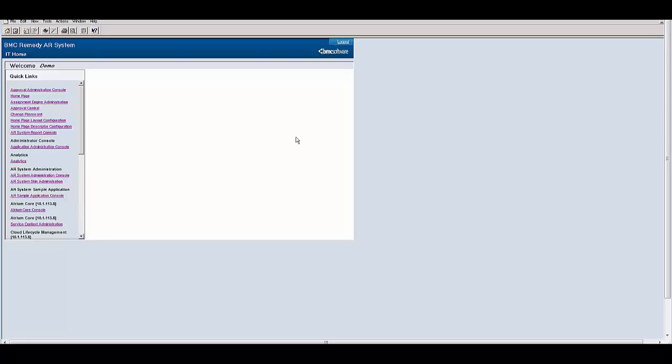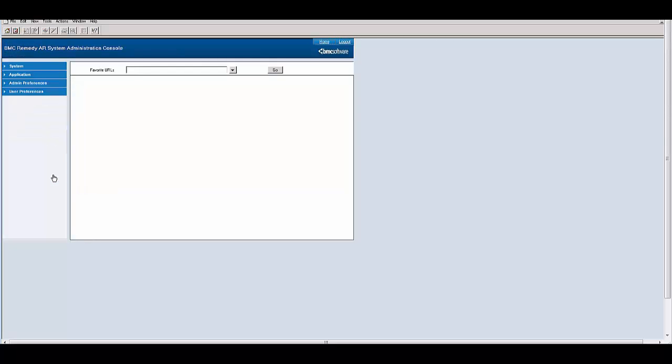Once we are logged in as the AR user, we can go to the AR System Administrative Console of our AR server. On clicking, we get a new menu, and let us expand Applications. Under Applications, we have User Groups and Rules. Let us expand it further.